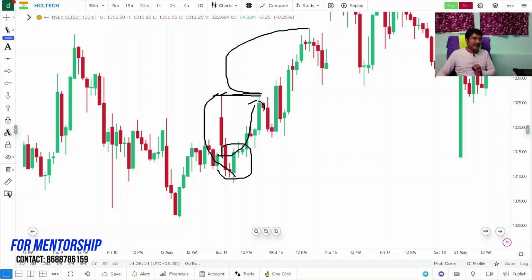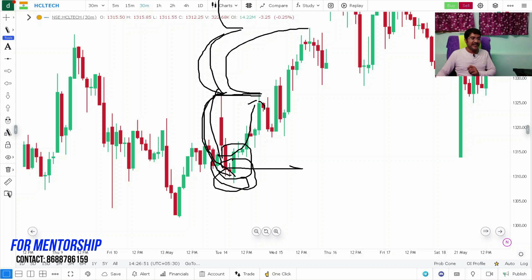So here let's say if this range is of 10 points, and you will see a range extension on the next day or in the next 3 days, 100% of this 1 hour. So you will see another minimum 10 points, and this is the first target, another 10 points you will see further range extension. So this we call range reversal.